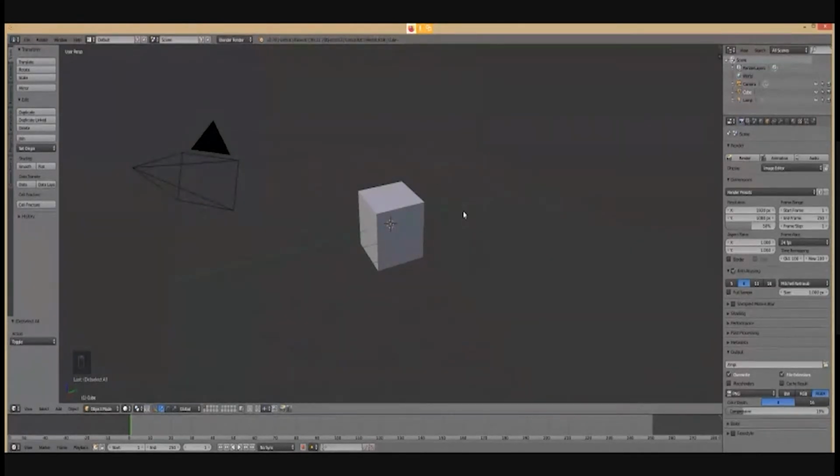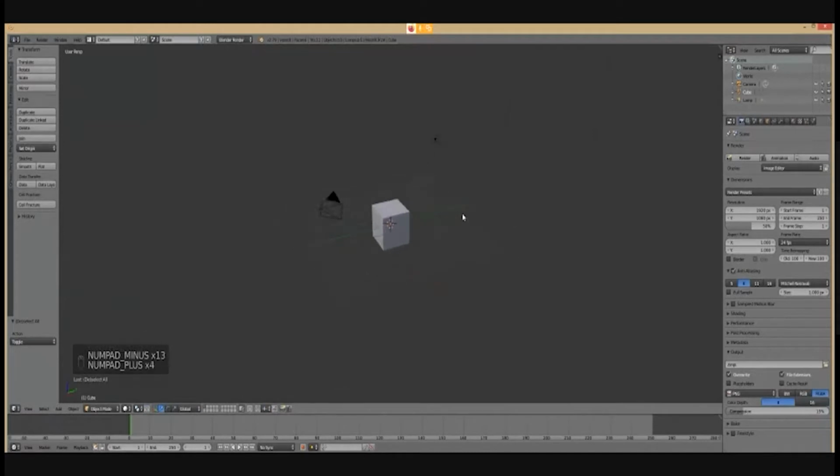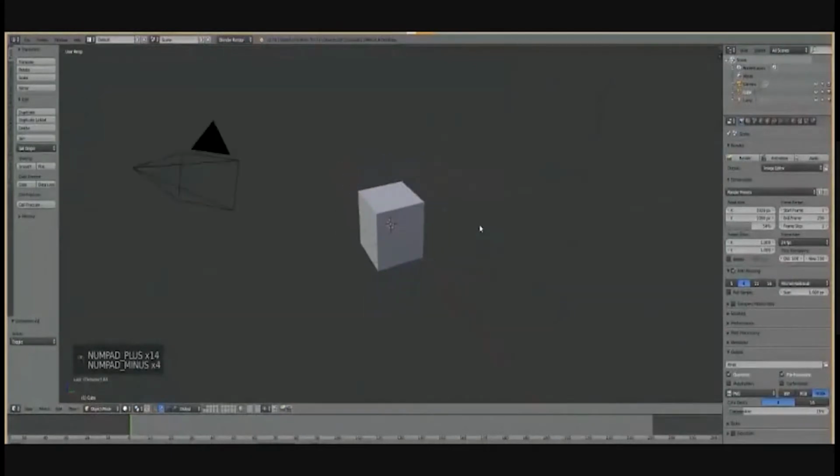So first, before I do anything to the cube, I'm going to talk about a few navigation methods. First, zooming in and zooming out. If you have a mouse, then through your scroll wheel, you can zoom in and zoom out. In case you don't have a mouse, then on your keyboard, right next to the number pad, you will have the plus and minus. If I keep pressing plus, it zooms in, and if I keep pressing minus, it zooms out. So if you have a scroll wheel, you can zoom in, zoom out. If you don't, then you can use plus and minus.